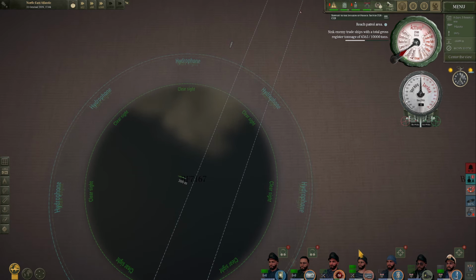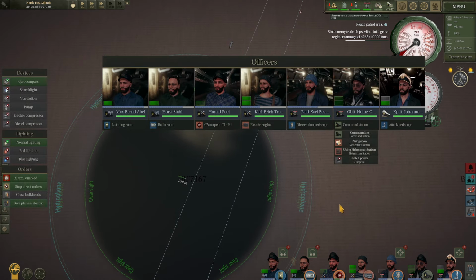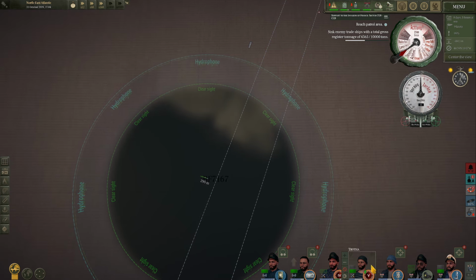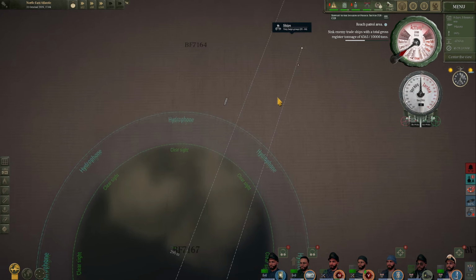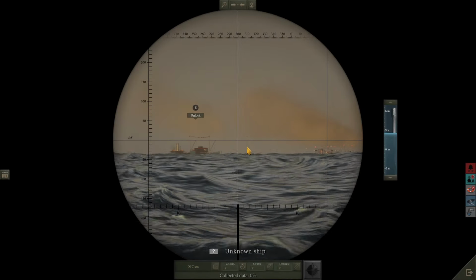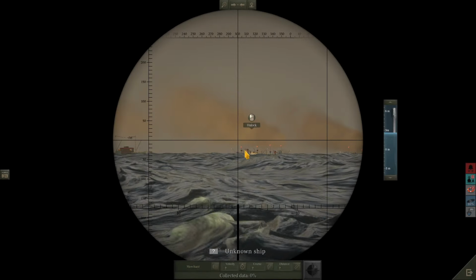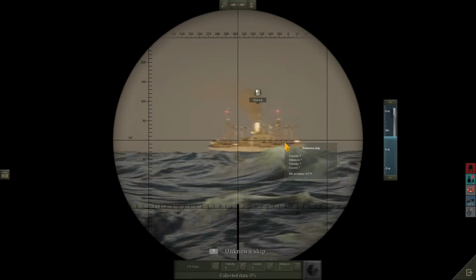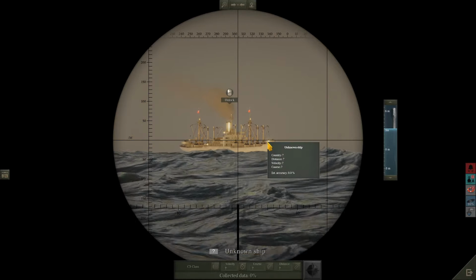This is going good. Also, let's preheat the last torpedo, the after one. Ooh, I think we found something bigger. And those are merchant troop transport. Ooh. Here's the C3.